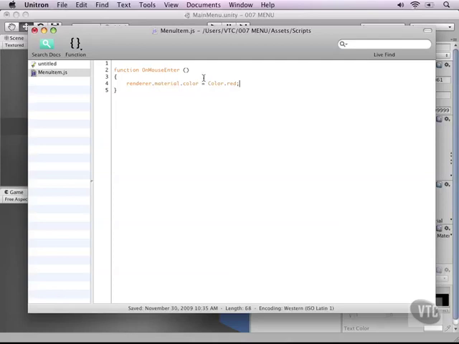Now notice that I'm using a capital C for the second one because here we are referencing Color as a class, and here it's only part of a variable of this namespace. Alright, so there's that. Now let's copy and paste these and type OnMouseExit to make sure we also reset our color back to white.